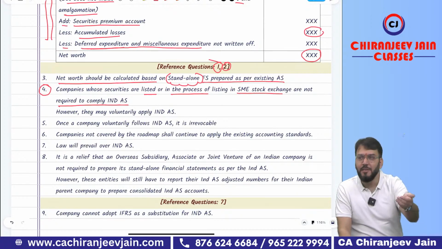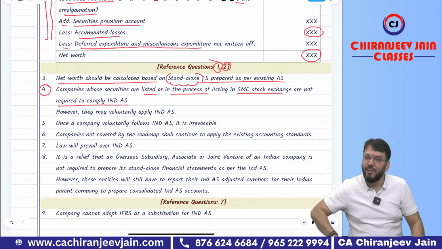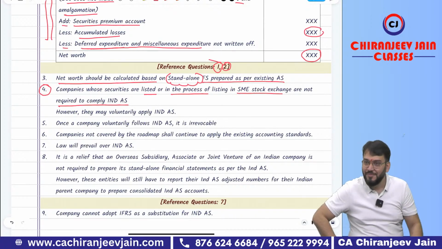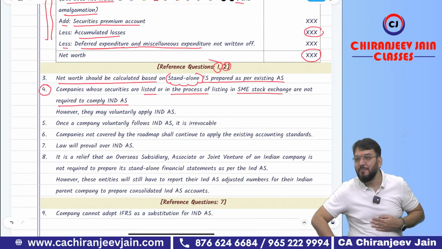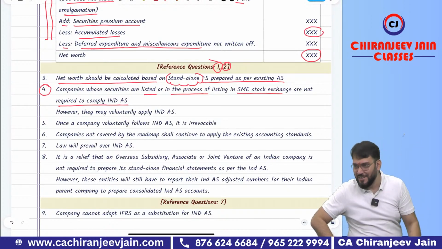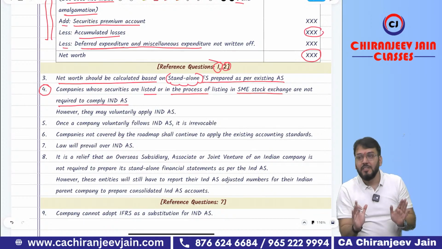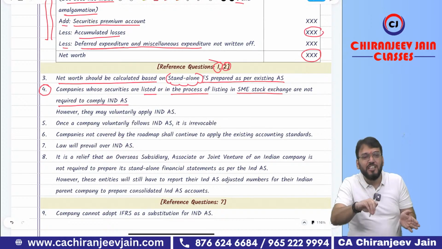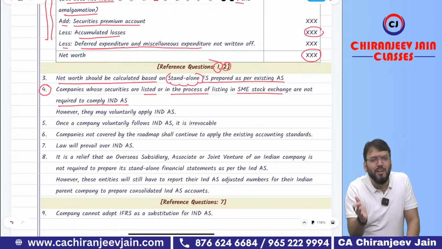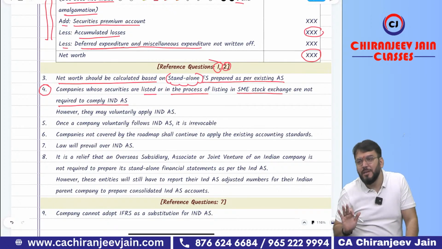So it means I become listed, but actually am I a small company or a big company? A small company only. But to promote my company, I just want to inform the public that I am a listed company. So if I say I am a listed company, as the general public, you will never check where it is listed. Got this point? So sometimes it happens that a small company lists its shares only in an SME stock exchange. So what they are saying is that these are small companies, and Ind AS will not be applicable to them.